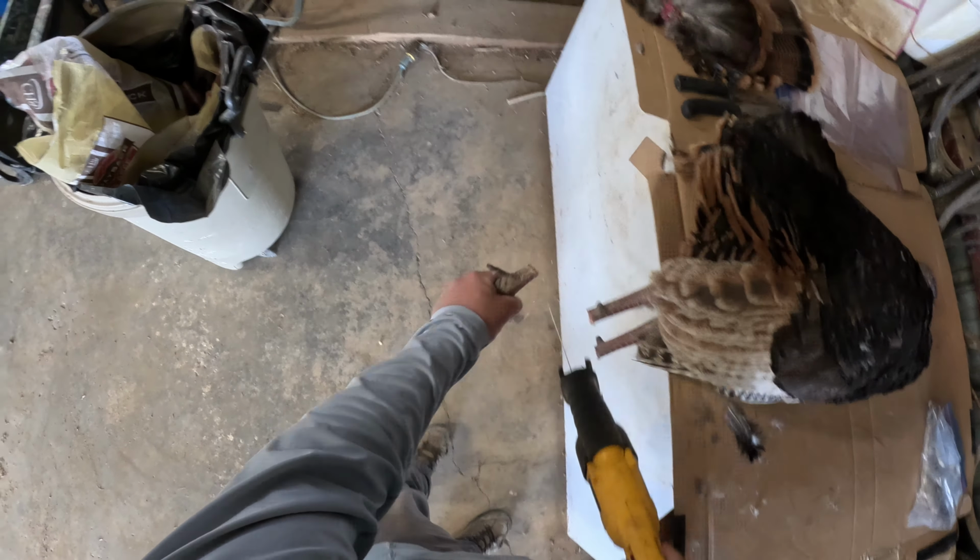Next, we're going to take the wings off. I am going to save these wings and add them to my fan mount. You can see there's a V in the wing bones, and I cut down that V as opposed to taking the entire wing. You really don't need the whole wing. It's a bit much, I think, even for the taxidermy. After you cut that V, go ahead and pop that joint. That would be the hardest part. Then you can see it opens up and you just cut the rest of the tissue out with your knife and it comes out pretty easy. After that, we're just going to repeat the process on the other side.